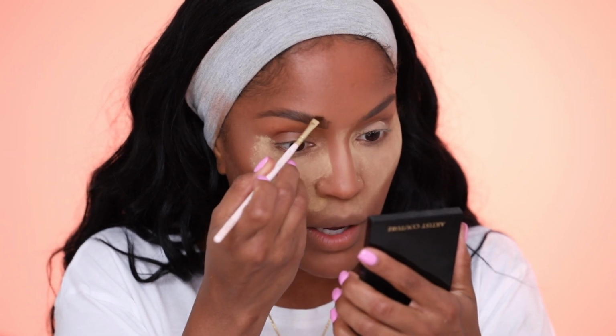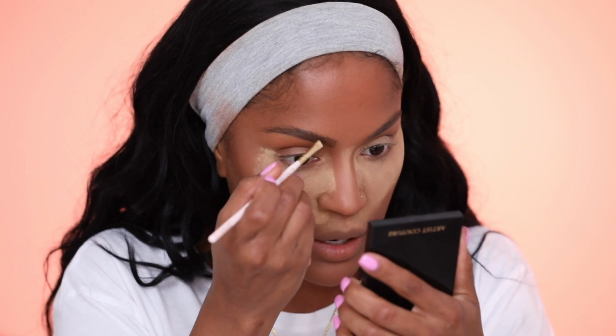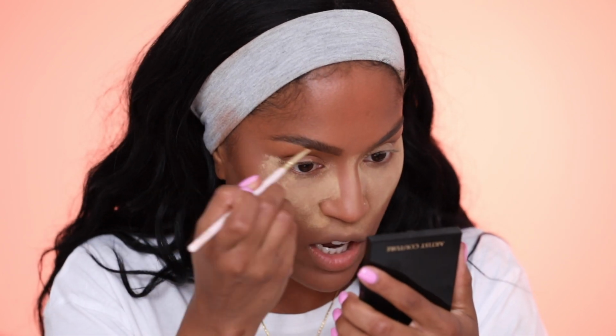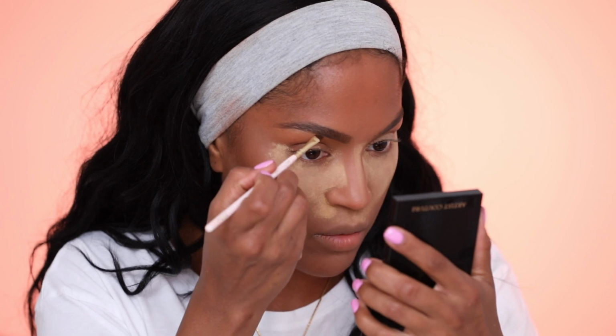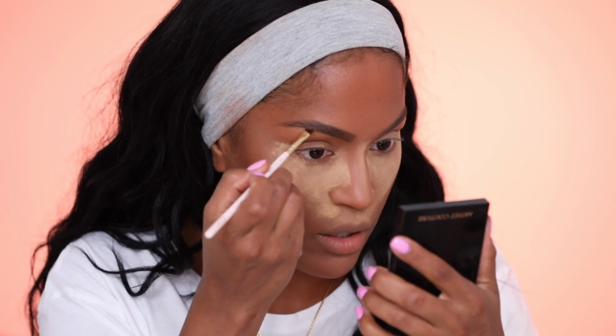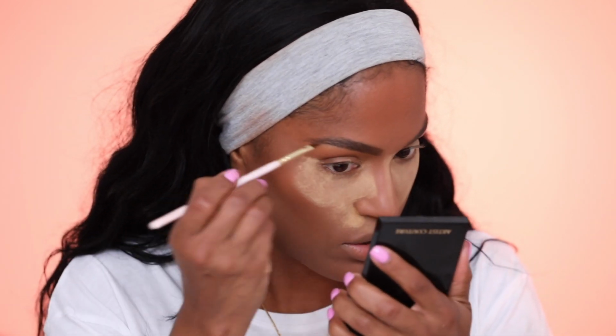In this tutorial, I'm not doing a full face. It's really all about the foundation routine, but I always do my brows while I bake, and I just want you guys to see how much time you need to bake. If you're really dry under your eyes, I would say bake for a short period of time. And if your eyes don't get dry, then the next time you wear your foundation, bake a little bit longer. Because before, I used to not bake. I was just using the wrong products, I think. It made my under eyes look really dry. But now I got the key. And I'm giving it to you.